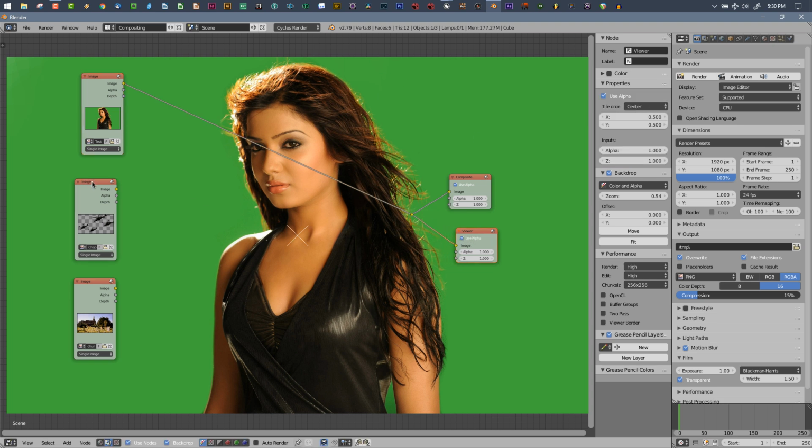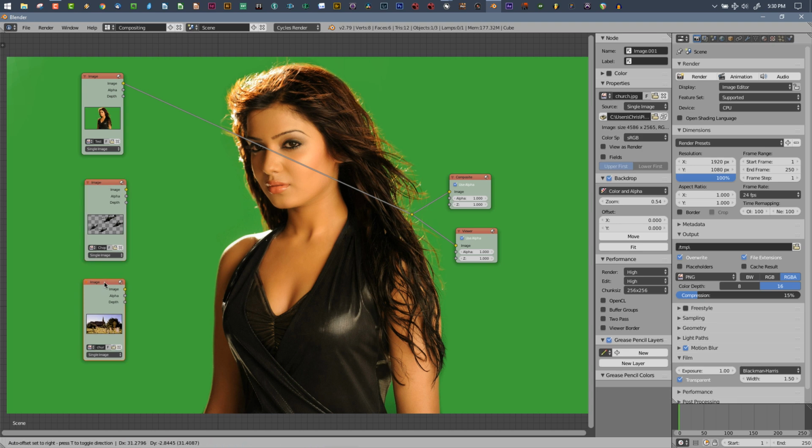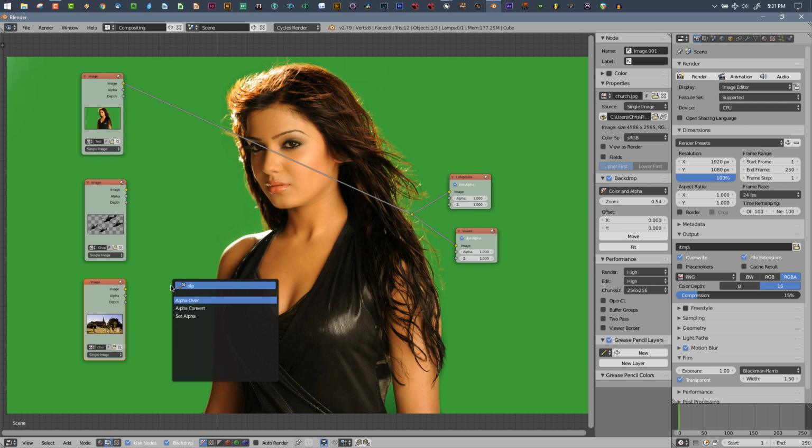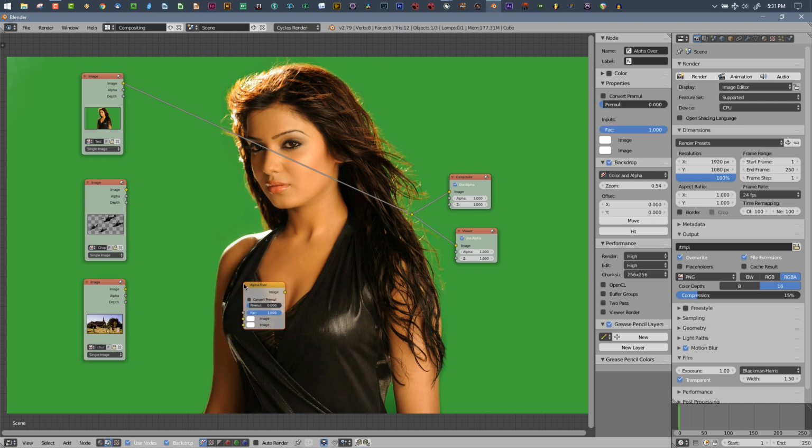Next step. All right, so we know that we want to basically have our layers come out in this order. This is going to be our background. We're going to put the helicopter on top, and then we're going to put the girl on top of the rest. So the first thing we need is to merge it. However, if I go Shift A and I go to search and I type merge, there's nothing there. The industry standard naming convention is a merge, and yet Blender has chosen to go with alpha over. So you have to know that you need an alpha over node to do any sort of merging.